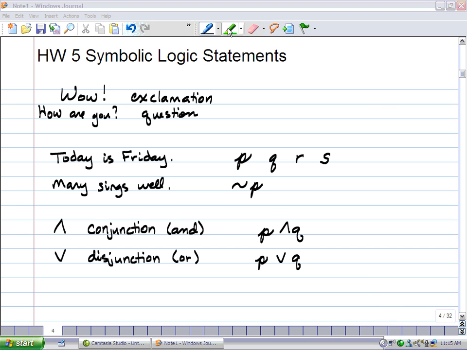If you get these confused, it might be easy to remember the and statement kind of looks like a capital A without the bar across it. So you start to write a capital A, and that's the and statement. Remember, when you make an and statement, for the entire thing to be true, both parts have to be true. So to say, for example, Washington was our first president and Lincoln was our second president, would not be true because both parts are not true. And both parts need to be true for an and statement to be true.